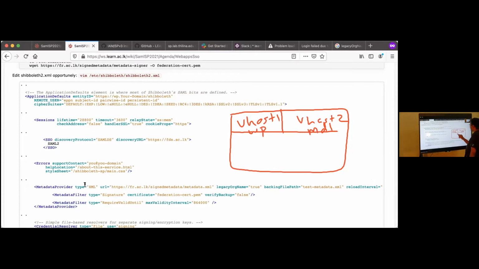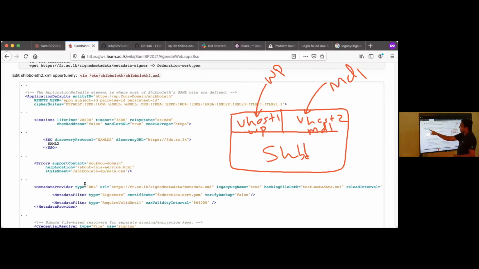So this one, WP. When we do the installation, there are two parts. One is the application defaults. Whatever you do, application defaults will be applied to the whole Shibboleth configuration or the Shibboleth instance. So this will be the default one.